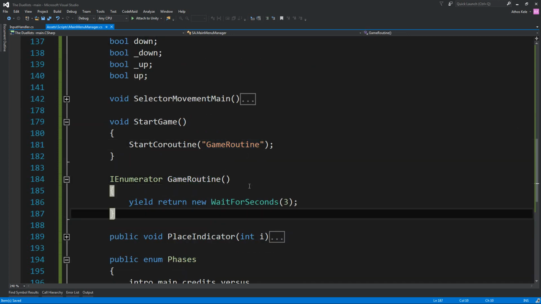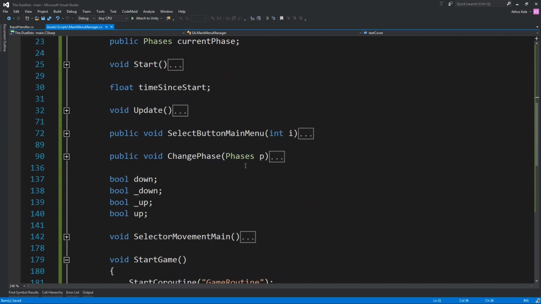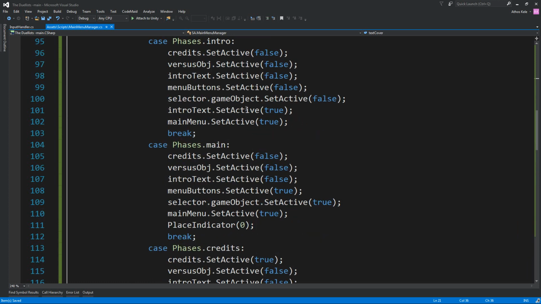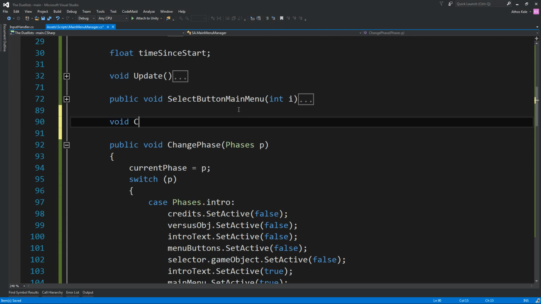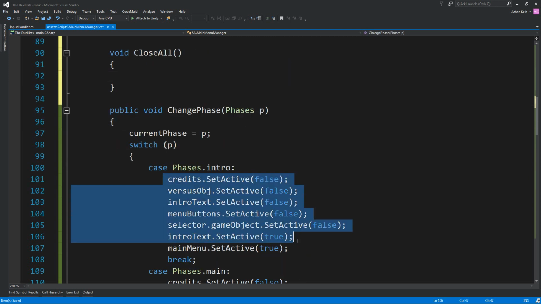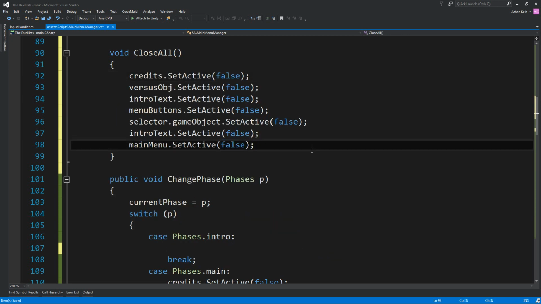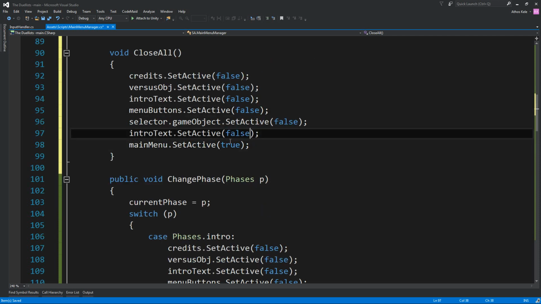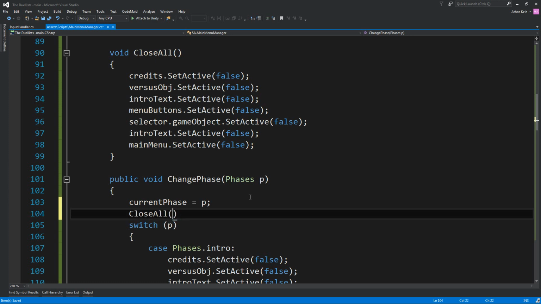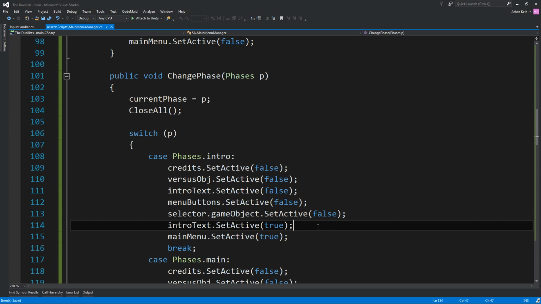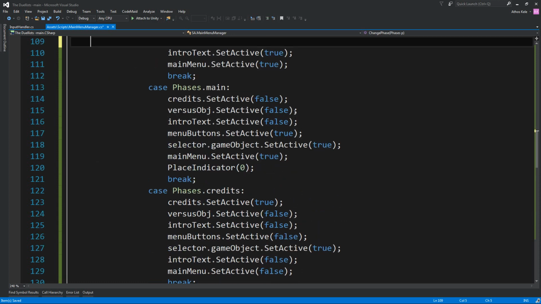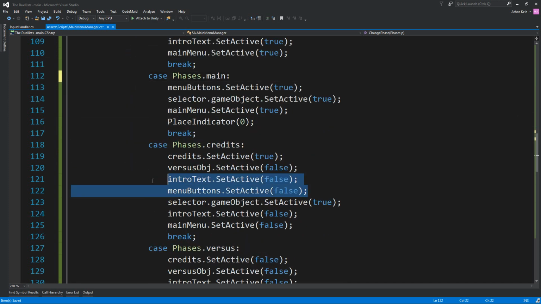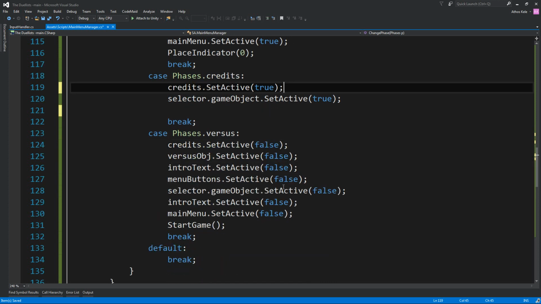So we're first going to load this. I want to say text cover, so also on the change phase. Yeah, this is slightly horrible, as you can see, so maybe let's write this a little bit cleaner. Void close all. A copy, change all this to false, then when you're changing a phase just close everything, just keep the ones you want open in here. Close this as well. Okay, much smaller.